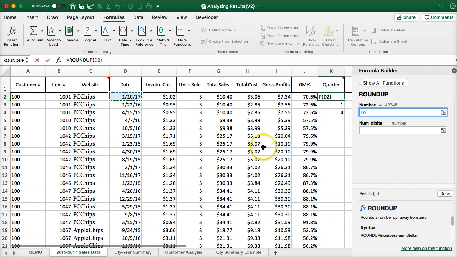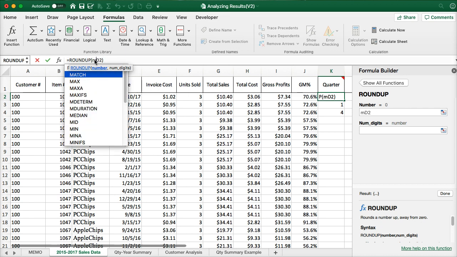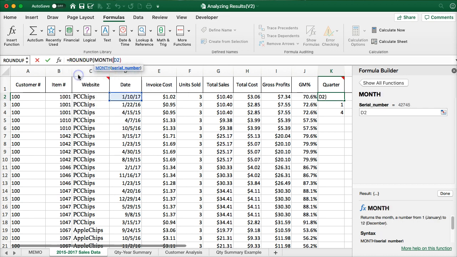But what I'm going to do though is put in this formula. I'm going to say month. I'm going to put month in there first.